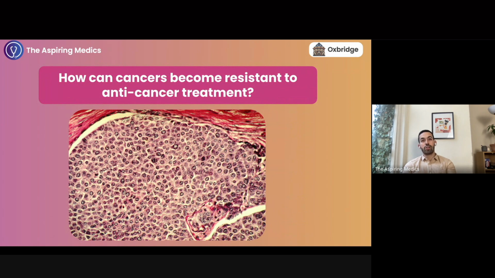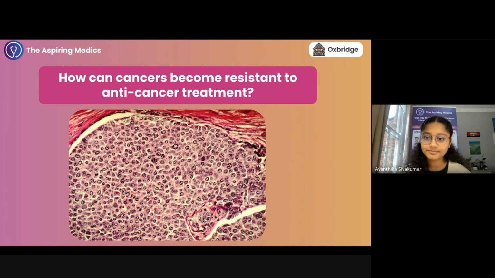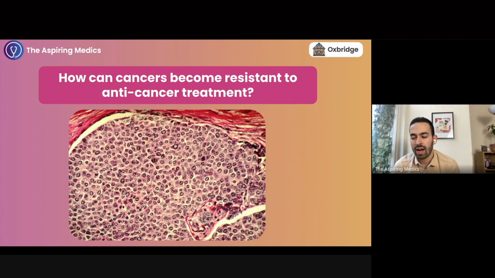Fantastic. So you could be targeting different genes, and you could target a gene pharmacologically, i.e., in terms of a drug that interferes with it, that inhibits it, that stops it from working, or you can even interfere with a gene genetically by gene editing in the first place. So that's one aspect of things. Good. What else can you think about? That's all quite personalized and specific, and really good in that way. What else can be used?